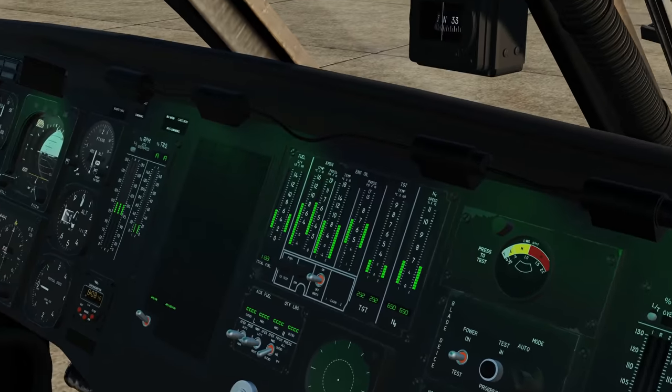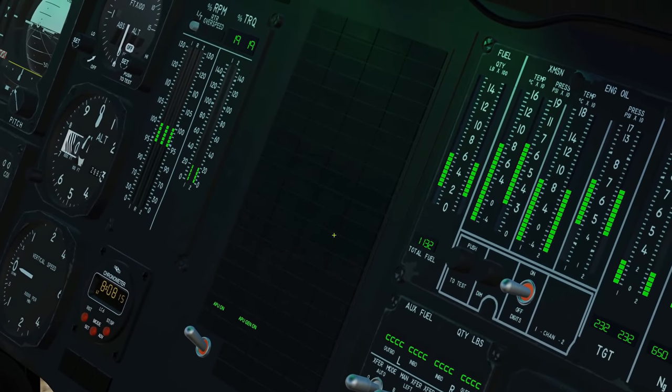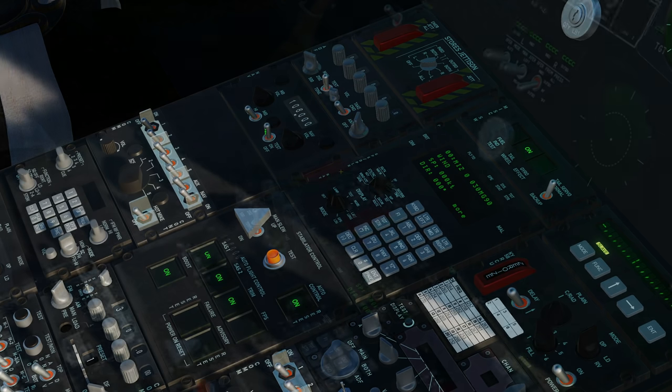Check. Next, advisory caution panel. Check it's empty of yellow and red signs, and it is. Next, center panel again. GPS nav mode to either MGRS or lat long. Press enter twice. Once, twice. ADF panel here. Master mode to ANT or ADF. VOR panel. Turn it on.